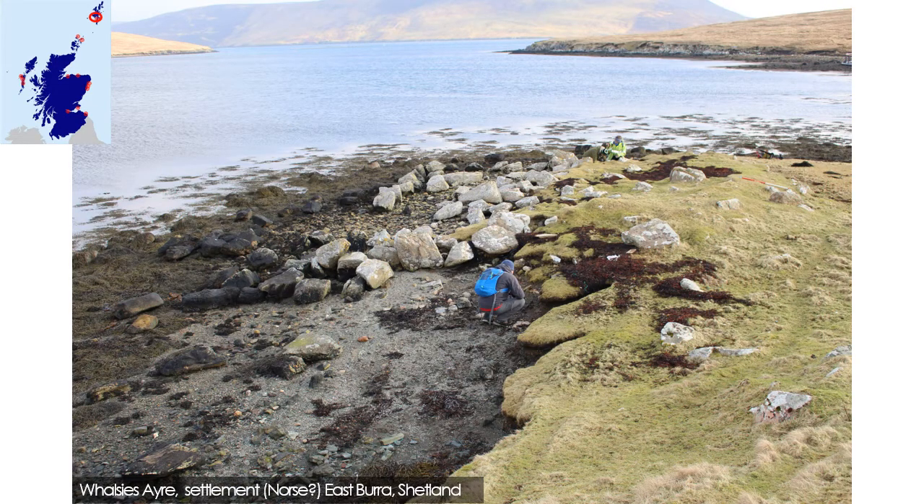Then going up to Shetland, this is a site on East Burra which is very little understood. You can see there's a structure here which is half on the beach and half buried behind in the coast edge - this is a story of a very low-lying, low-energy environment with inundation by the sea. We know nothing about it, not even its date. We think it's possibly a Norse structure based on form, but it's a clear marker of past coastal change: a house half on the shore outlined in stone where sediment has been washed away, with the other half still buried behind the coast edge. If we can date the site, we can use this structure as a proxy for past coastal change.